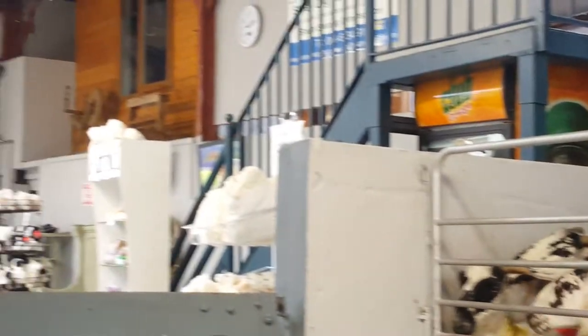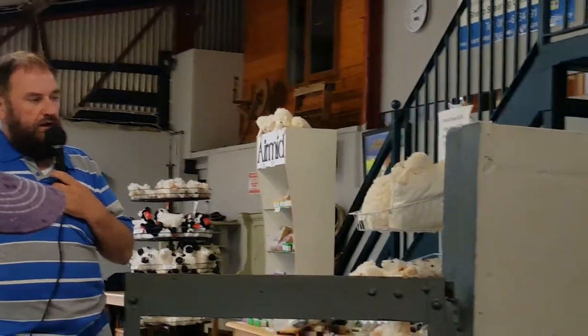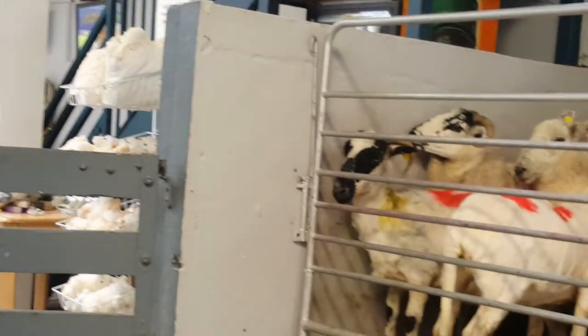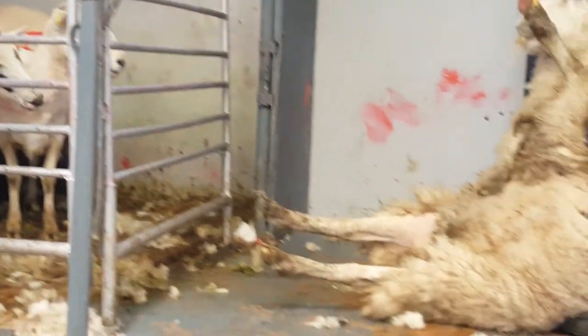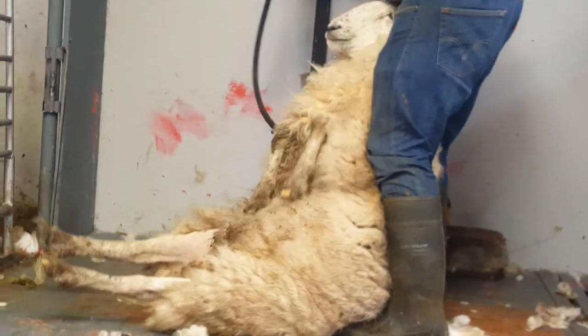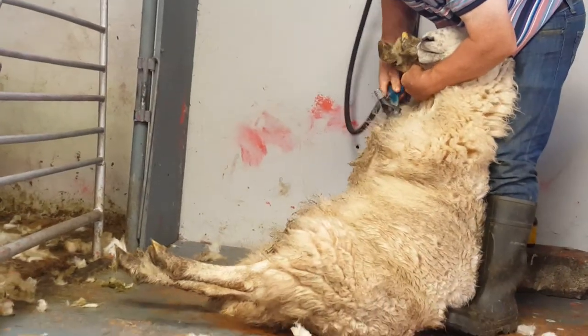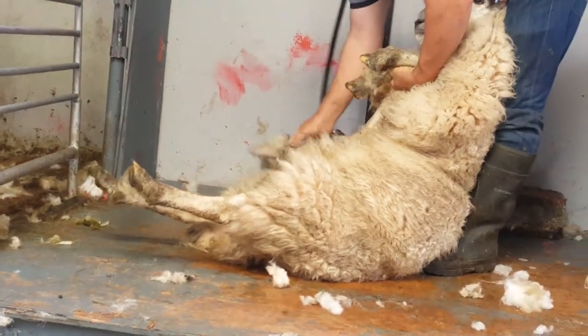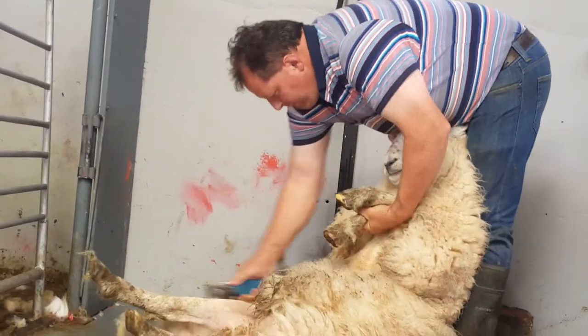Shearing takes place in June, July and August. This is a different breed of sheep than what we rounded up outside — this is a Cheviot, with high quality wool for the making of sweaters. In a normal day, John shears over 200 sheep in a long day and can do up to 300. He'll just do it slowly so you can see how it's done.